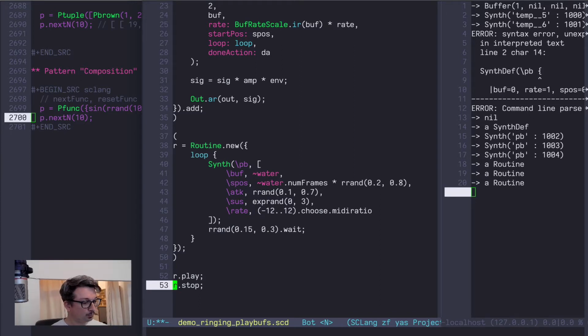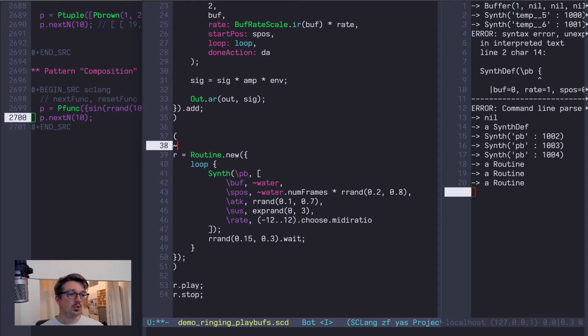And stop it again. Now, actually, I want to make this a little bit more interesting spatially. So, last but not least, we're going to have a certain amount of routines that's going to mix in the stereo field. We initialize this with a count argument. Let's say I want 10 of those routines to exist at each time.